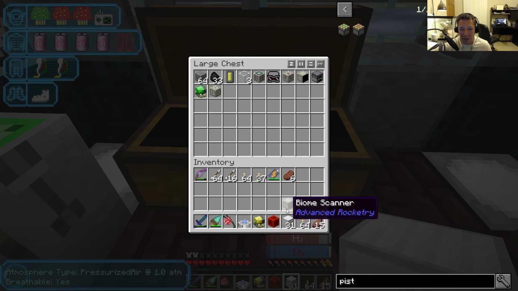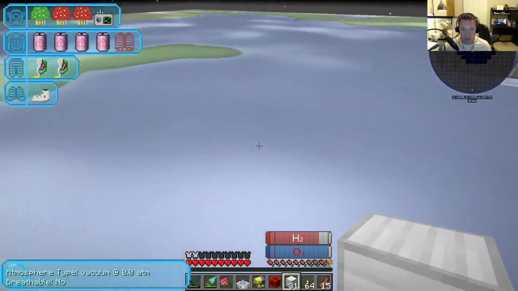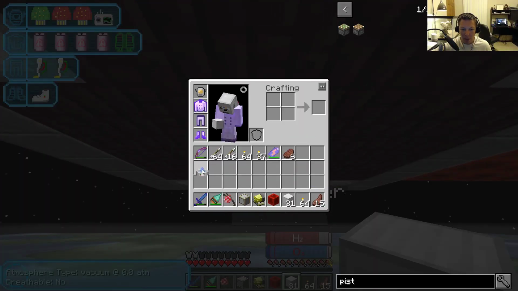Let's go ahead and get... So I said we needed the motor, the biome scanner, a block of redstone, and blocks of iron. So hopefully that projection is still up for us to see. Yes, it is. Oh, there we go. About to pass it. So we need the biome scanner. Let's go and place that down.